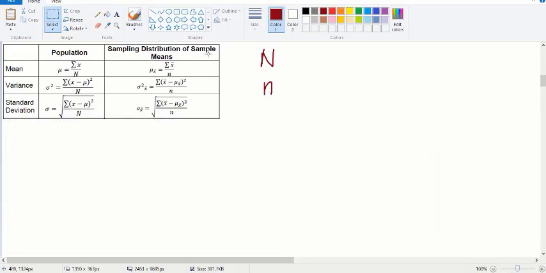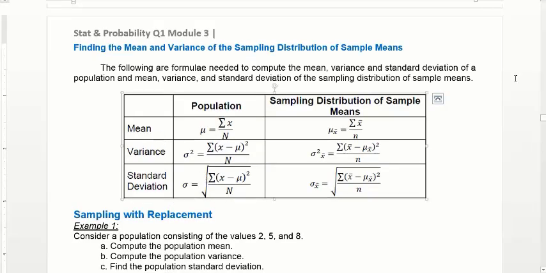Okay. Pero pag sampling distribution na, sample na tayo ang pinag-uusapan natin, it's a little bit different. Although, as you can see, the same naman siya, no? Ang nagbago lang is itong x, because this one should represent the sample mean. Hindi siya yung given na x. So, paano natin malaman kung sample yun siya teach? Because it will be indicated. It will be said that it came from a sample.